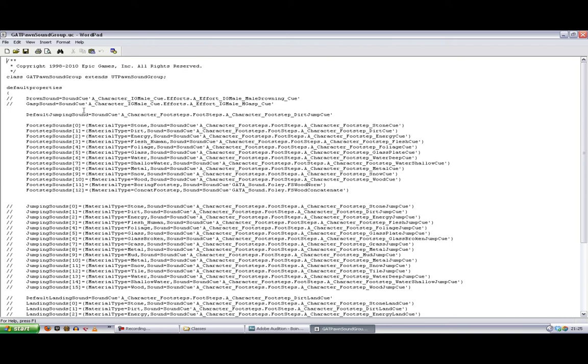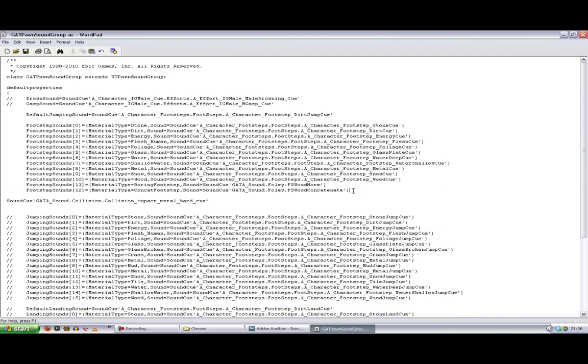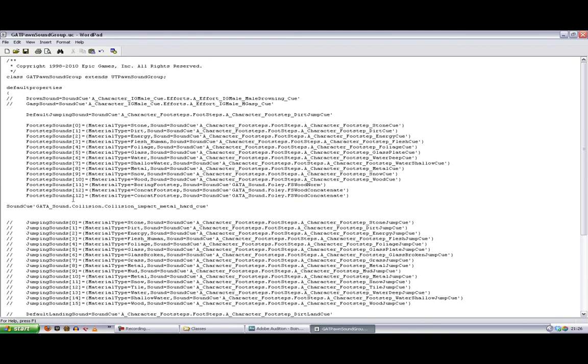They're just text files, as we've seen already, and you can see here we've got an array of footstep sounds, and each time we identify a material type, so this is the physical materials, we say, right, if you are walking on that, then play this sound cue. So all we need to do is duplicate that last line. I'm going to update the array because we've got an additional thing. I'm going to change that to our new physical material that we've just made, which we called test2, and then there's the reference to my sound cue.